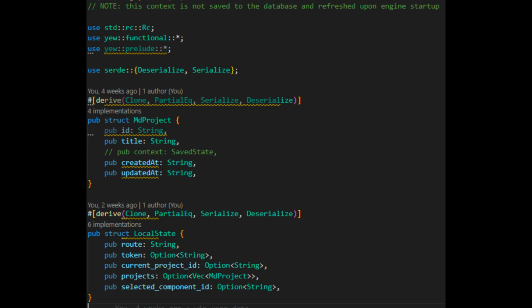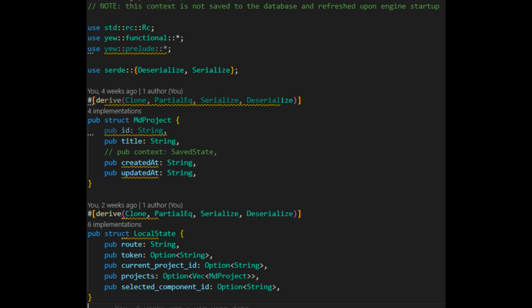Now let's get back to the UI side. This is the local context file. As you can see, we specify only the data needed for the session variables. The route, token, current project, and selected project are all obviously not stored in file, thus be synced to all collaborators.